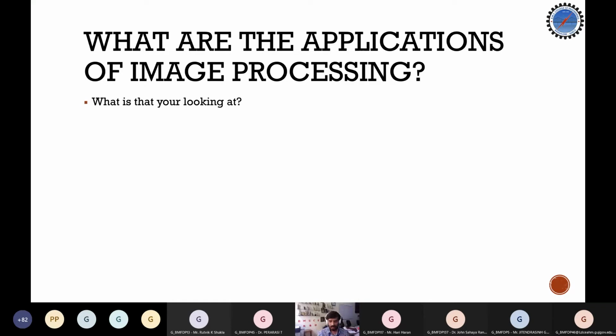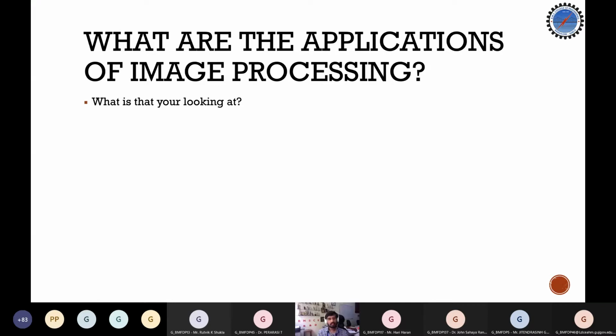Or take Charminar, Taj Mahal, India Gate, Gateway of India, all those places wherever you go, you see that it is self-replicating. If you know one side, you can replicate the other side. That's a perfect example of image processing. The mobile phones which you use day to day, that's also image processing. You are trying to zoom in, zoom out, you are trying to put filters on your Instagram, your stories, your WhatsApp, everything is image processing.